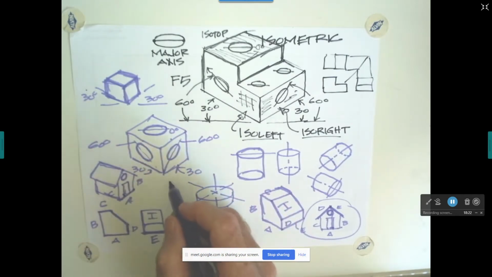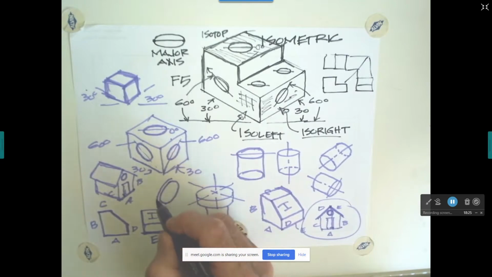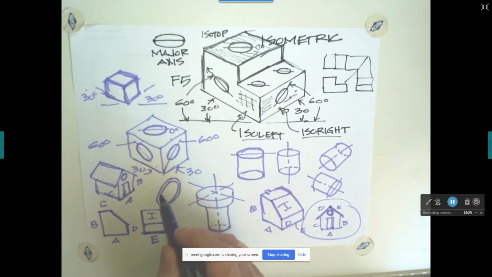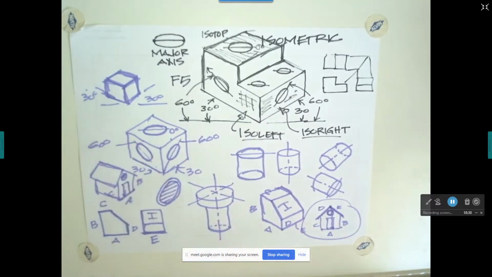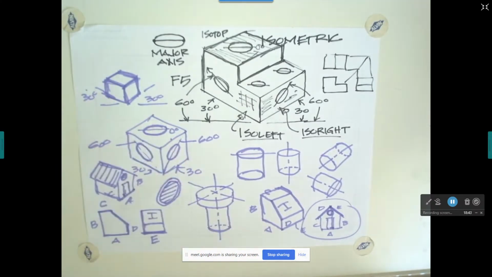Now if you were drawing an attic vent, a lot of times what it actually would look like is something like that, and then it has the vents. The vents are going to run actually at 30 degrees like that. So you could add those in, and then maybe add a few things over here to show kind of the angle of the plane. And there you go. There's the architectural isometric sketches.